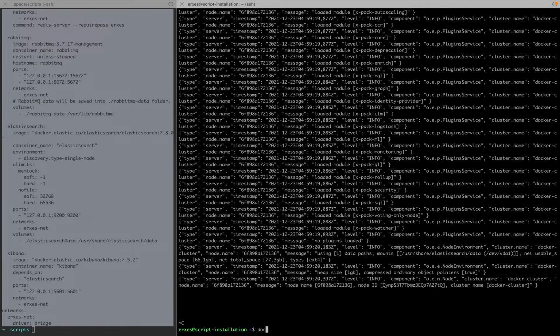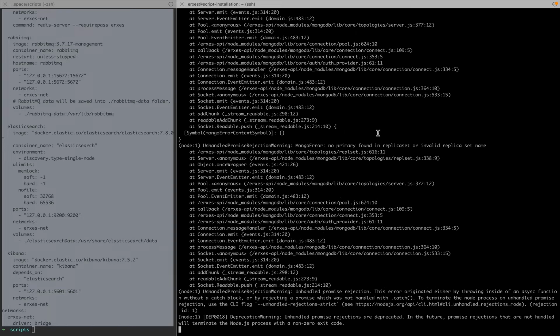After that, you might want to see the API log. From here you can see a Mongo error. It can't connect to Mongo because we don't have any primary in our Mongo, so you need to initiate it first.